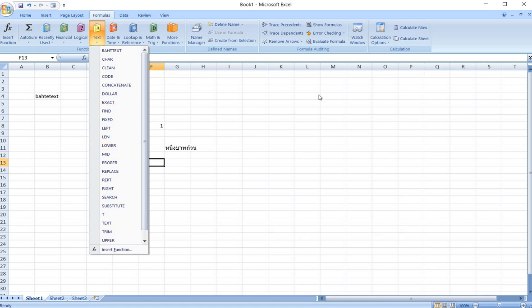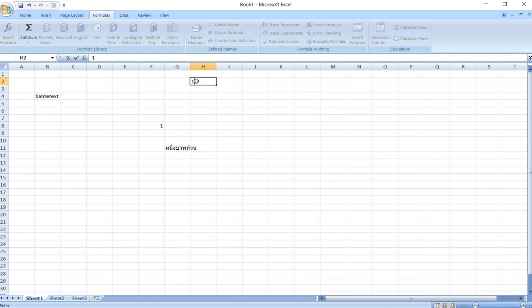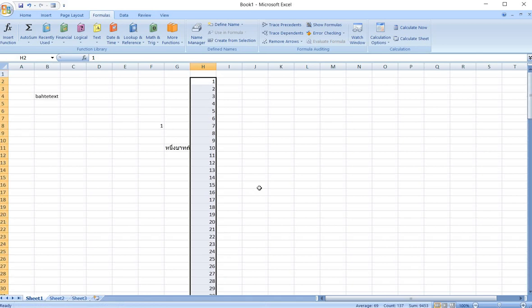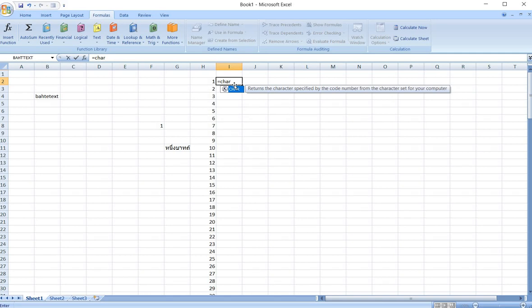So I'm writing here firstly 1, 2, then I'm going to autofill this, then I'm applying the formula CHAR, bracket.